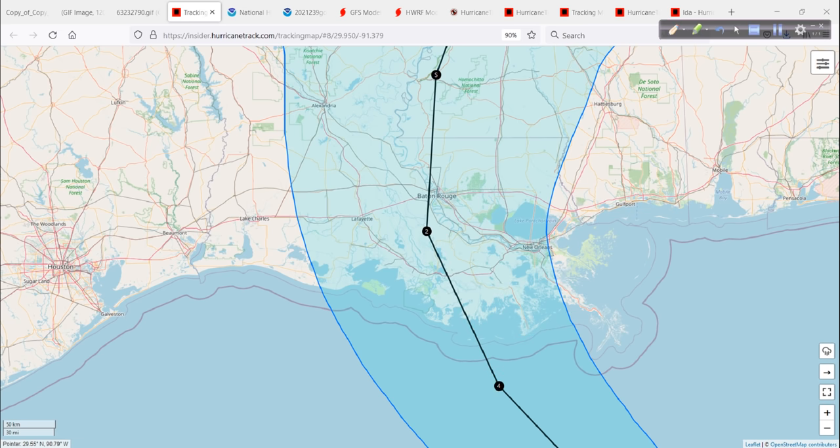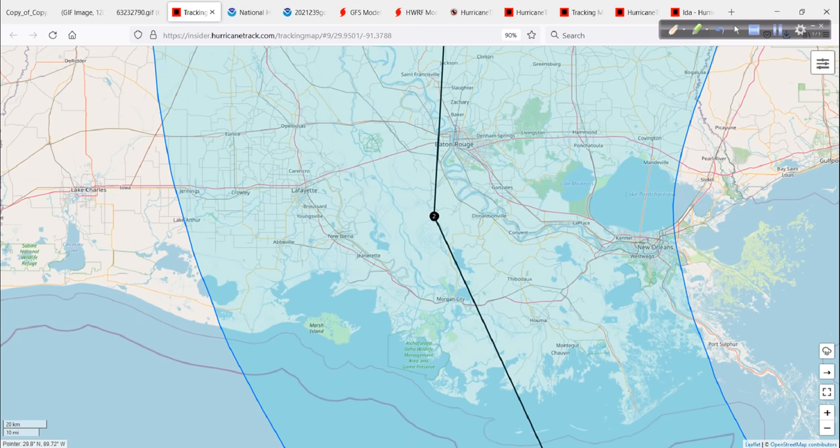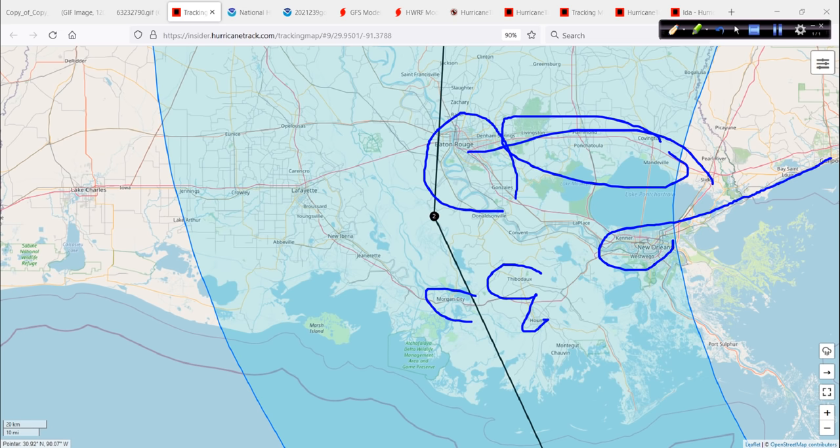This is nothing to mess around with. Going to hype it up? You bet, because we've got to motivate people to get out and not second-guess this. The surge is a very big problem from the coast of Mississippi all around Louisiana to the right side of where Ida makes landfall. Then you've got the wind — that core is obviously where the highest winds will be, but you'll have a large wind field, so there could be power outages, potentially heavy bands from Mississippi through the greater New Orleans area and areas like Thibodaux, Houma, over to Morgan City, all the way up to Gonzales, Baton Rouge, Hammond, Covington, the I-10 corridor.